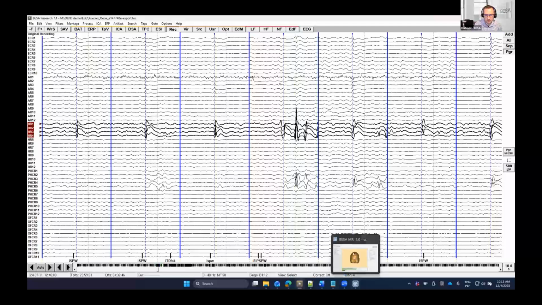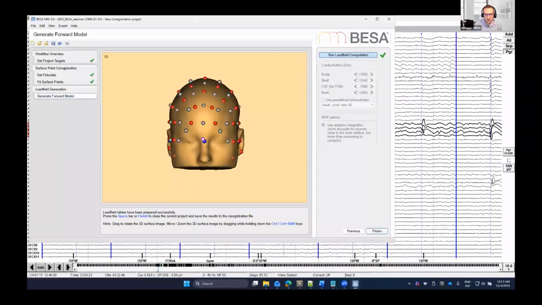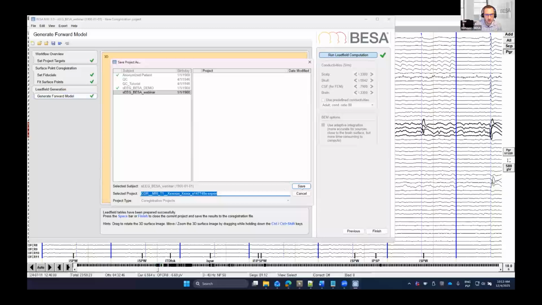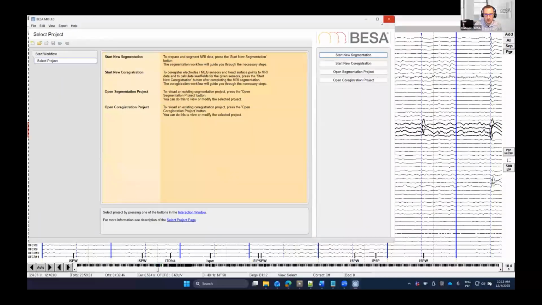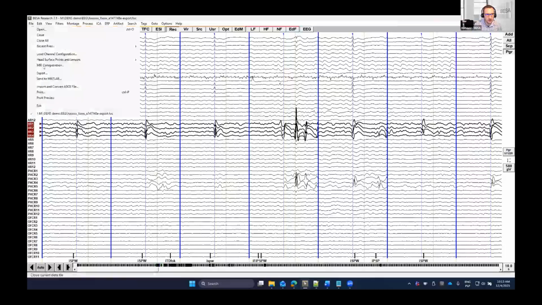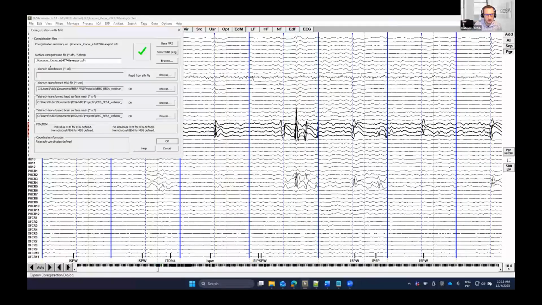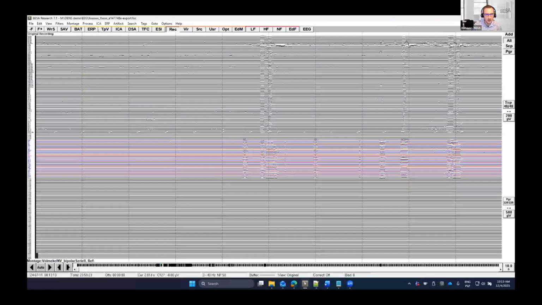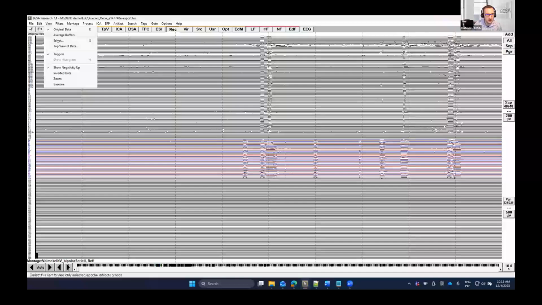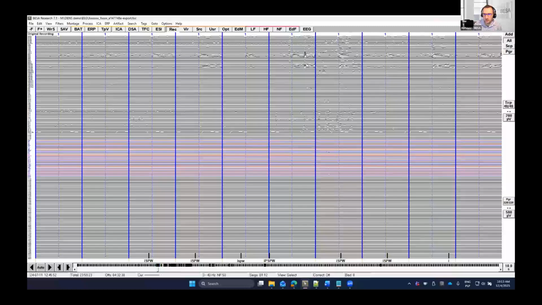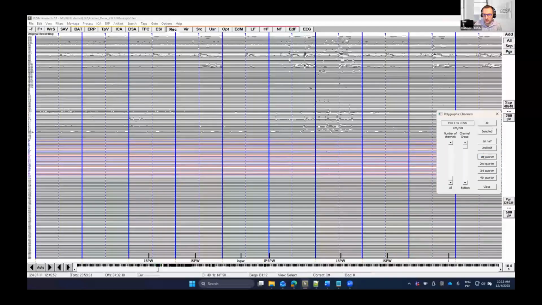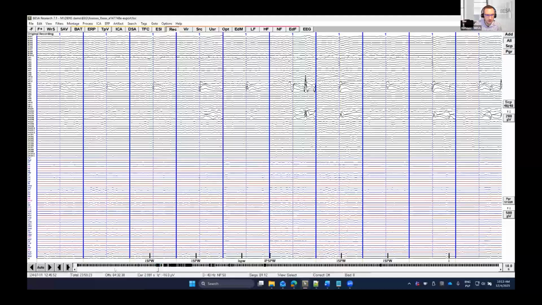By the way, let's see BESA MRI, how we are standing there. It's finished. So when I press finish, it will just allow for saving. We can now close BESA MRI. And then if we go to file, MRI co-registration, BESA MRI, we will see that we have this individual head model already loaded and everything works like a charm. And now when we go to view, selected view, unfortunately, for the moment it switched off, but we can always go back to this view. And what we can do right now is scroll through the data and remove the events that we don't like.